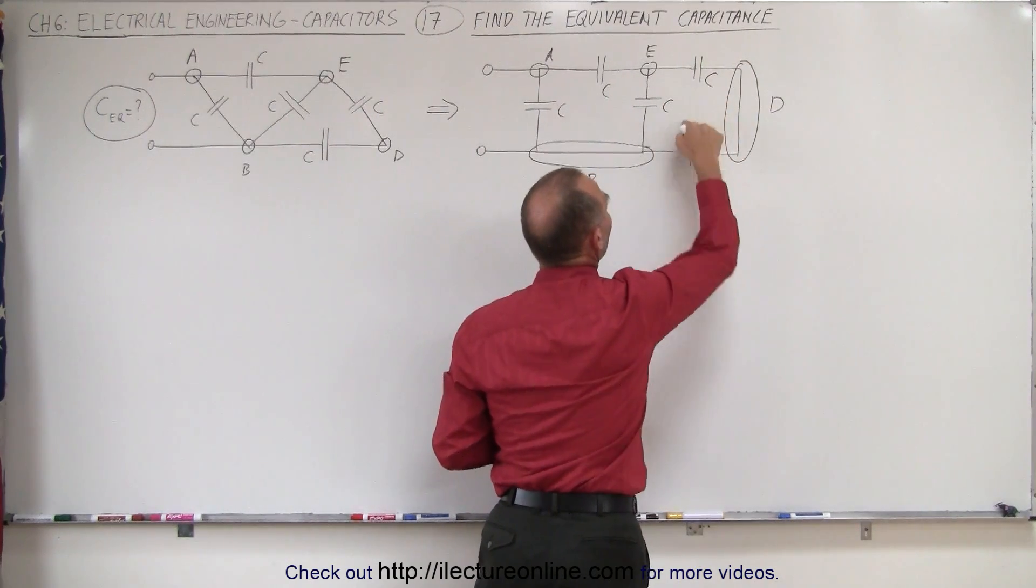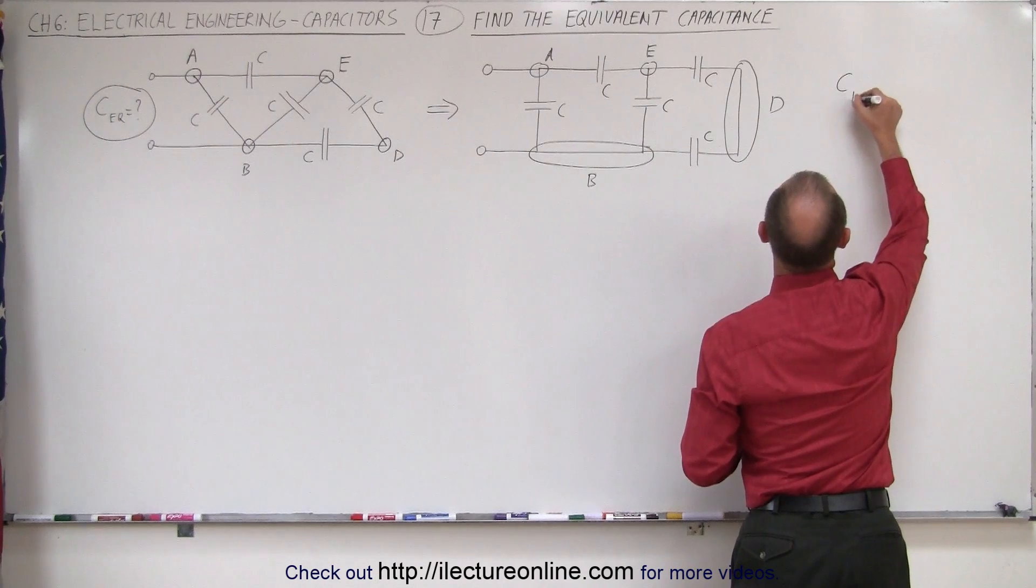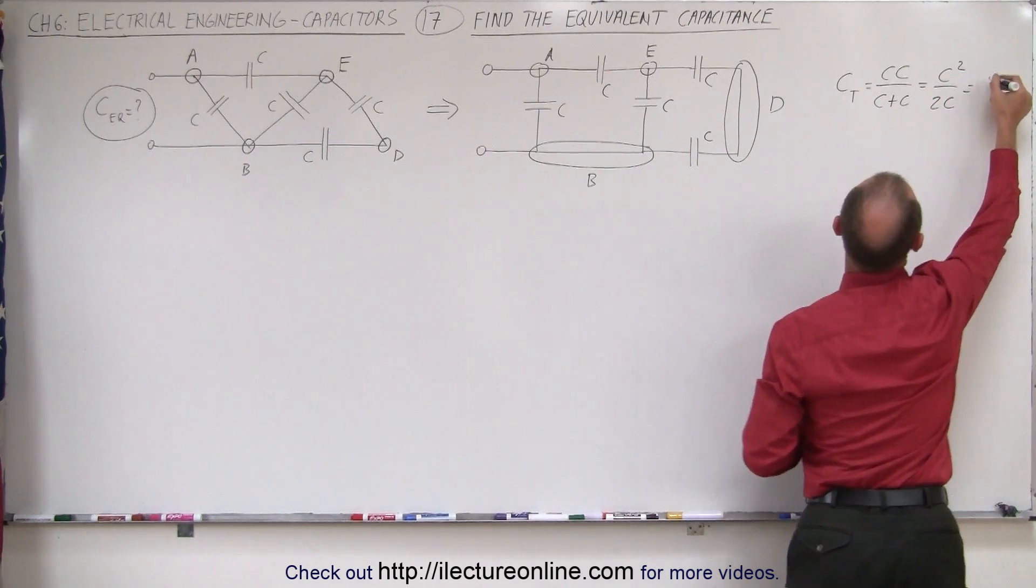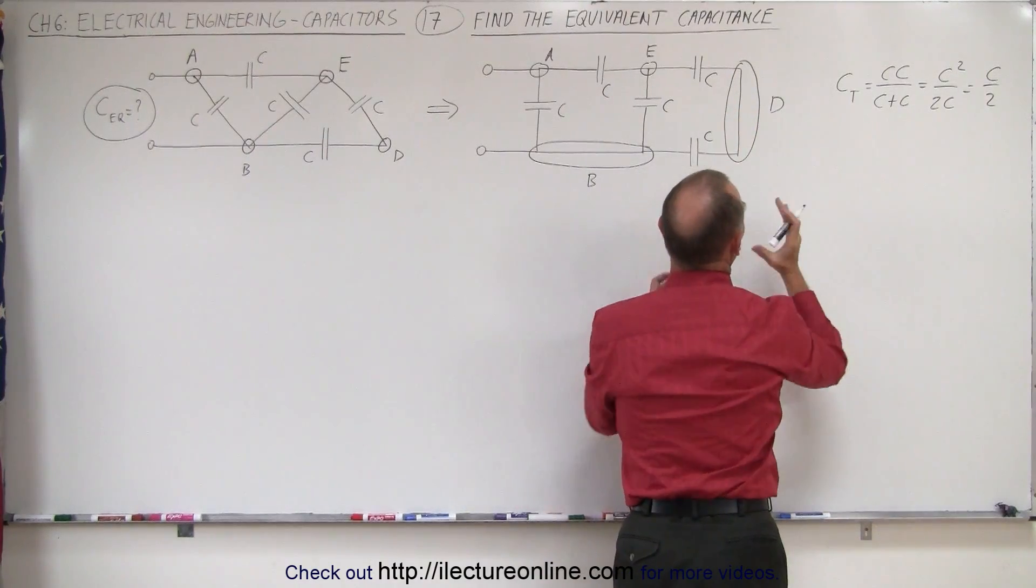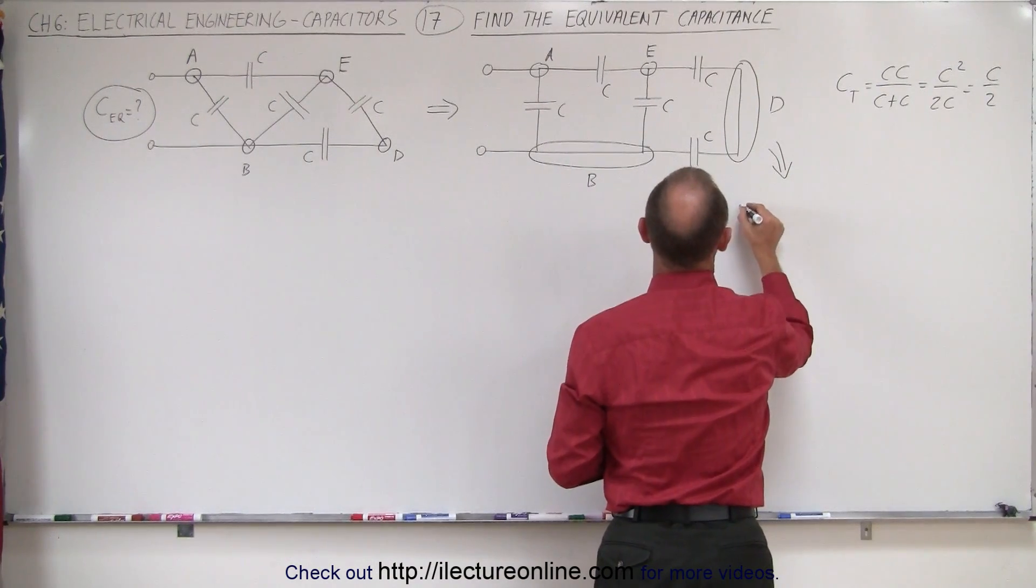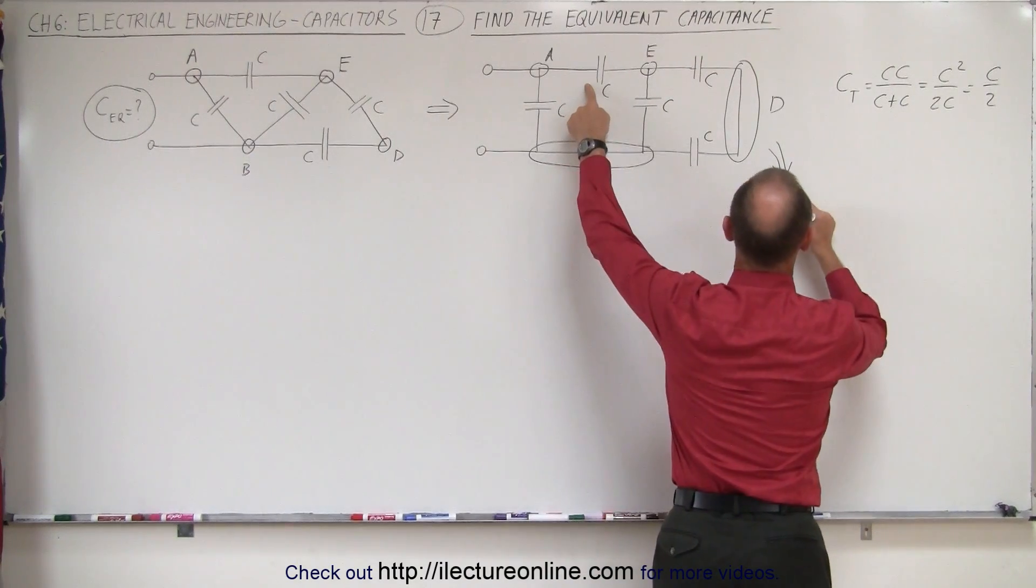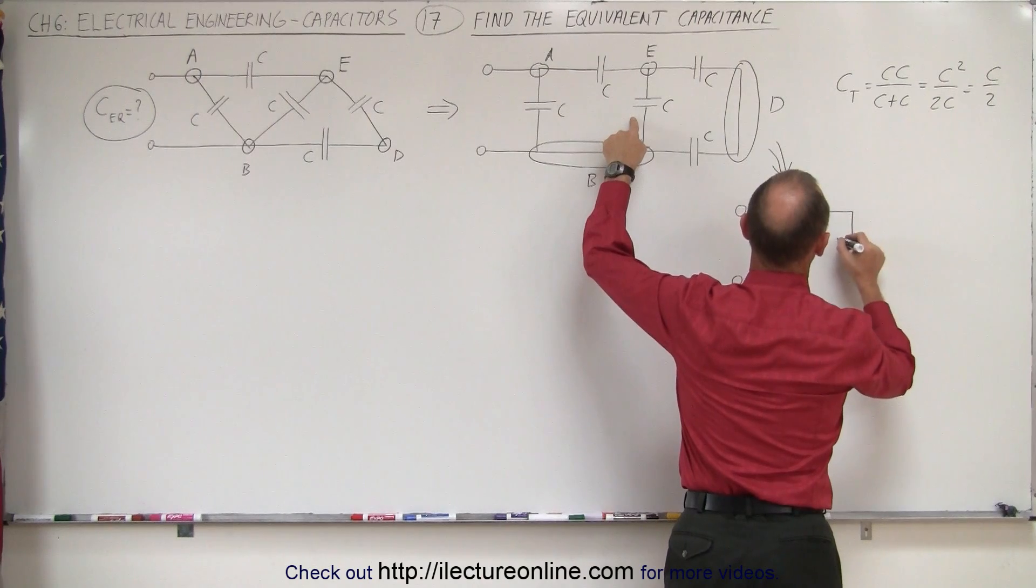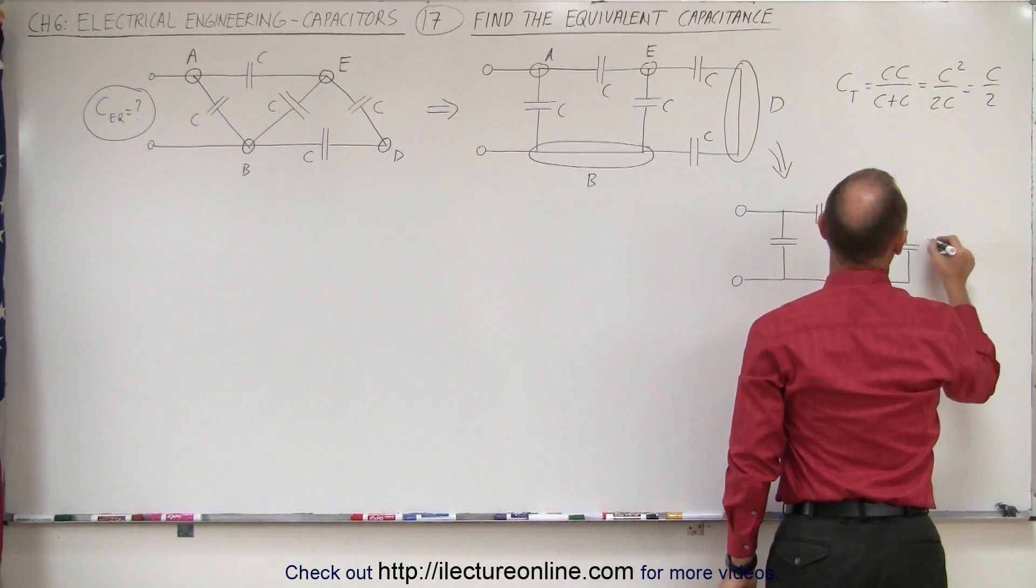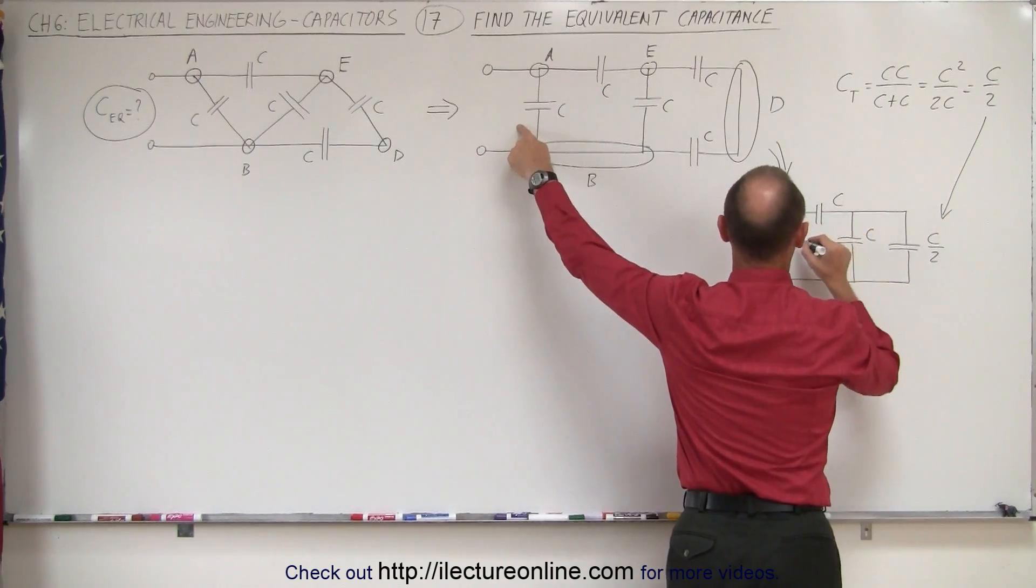Now what we're going to do is we're going to take the last two capacitors and combine them. Now notice those are in series. So when we combine capacitor in series, we can say that C total is simply equal to the product over the sum, which is equal to C squared over 2C, which is equal to C divided by 2. So when I combine these last two capacitors, they combine to a single capacitor with a value of C over 2. So let's go ahead and draw that one. We draw everything else the same. So here we still have A. We have this capacitor here. We still have that capacitor over here. We have this capacitor. Let's connect it like this. And those two capacitors now will become one capacitor, which I can draw right here. So this is now a capacitor with a capacitance C over 2. We still have this capacitor, which is C, that capacitor C, and this capacitor C right there.